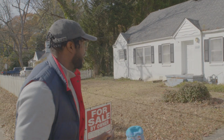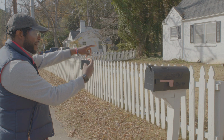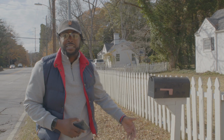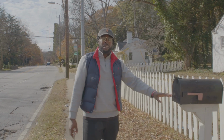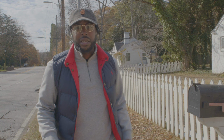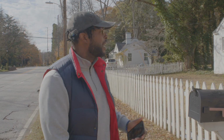Take a picture of the mailbox. Not just the mailbox. You want to take a picture of the mailbox and the house. Why is that important? Well, sometimes you have similar mailboxes, similar things like that, but you won't have this mailbox with that exact side of the house. Typically, you want to get the mailbox with the numbers showing so that you can be able to find it. Now, normally what I would do is run across the street, take a picture from across the street, and I'll add that. When I'm in a house, especially a size like this, I'm walking away with at least 70 pictures and 1 to 2 videos to make sure I have enough so that when I go back, I can make the offer without having to come back to the house until it's time for my due diligence period.